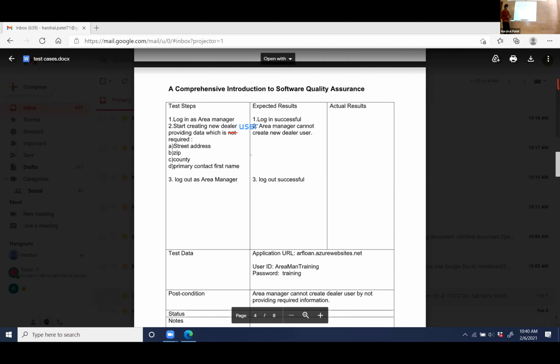Right? So it is kind of defeating the rule that you set out to test. So this set of information should be one of the required information, not optional. Yeah, this field should be completely different. It should be either the dealer, or email address, or first name, or last name, because I need the first name and last name to generate the user ID. Yes. If you don't provide me the last name, I fail to create it. Yeah, that's what my intent was.